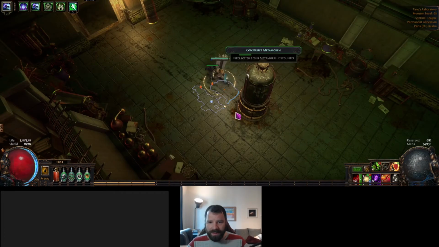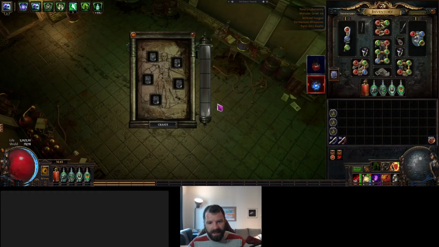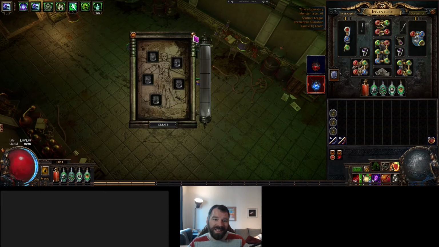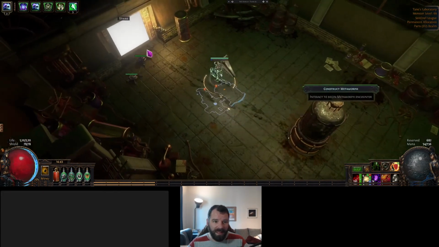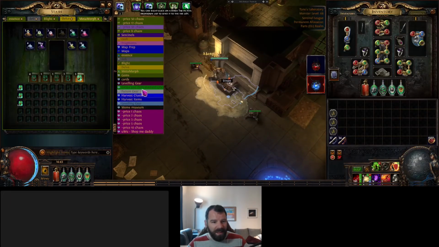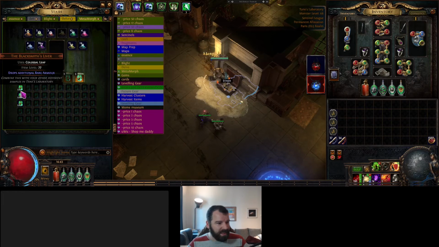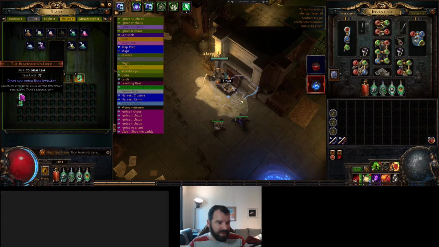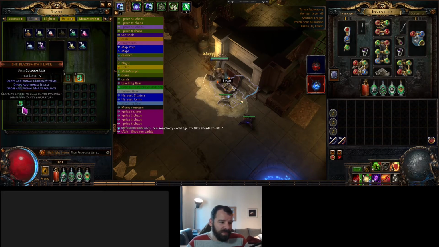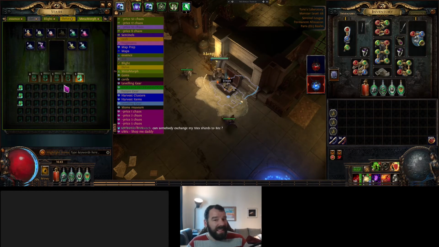Okay, so here we are in Tane's laboratory. We're going to construct a metamorph here. And it's the same process as you would find in a map. It's just that you're supplying the itemized samples. Let's go and take a look at the ones I've collected so far. I have here, so we've got 1 of each. They also have different rewards. So rare jewelry, rare armor. If you're solo self-found, then these can be really, really useful. For me in Trade League, then they're not as useful.